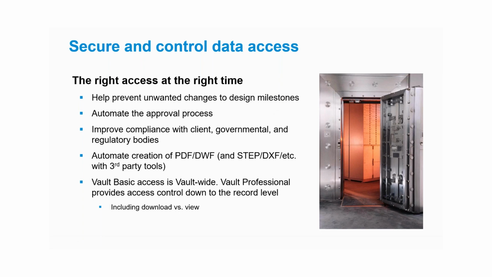Automating the approval process, again, is a big component of that. The concept of statuses, where something can be in a work state or a released state or a view state, and moving the files through those states, giving permission to individuals to do those things, making sure that revision levels automatically increment. All of that is possible with Vault Professional.